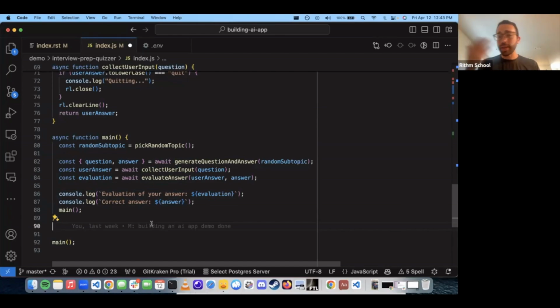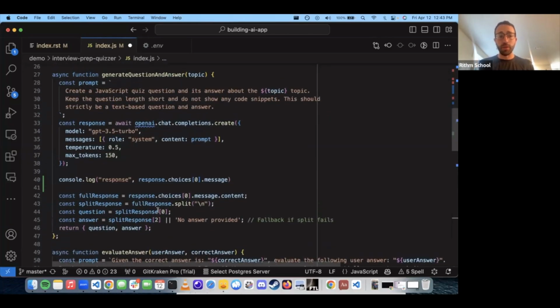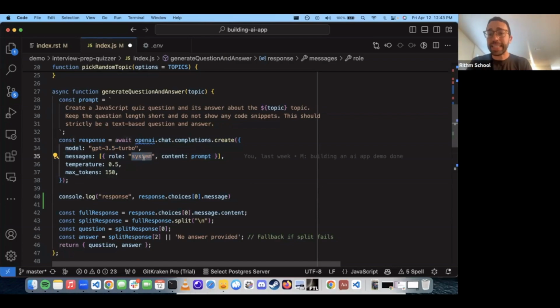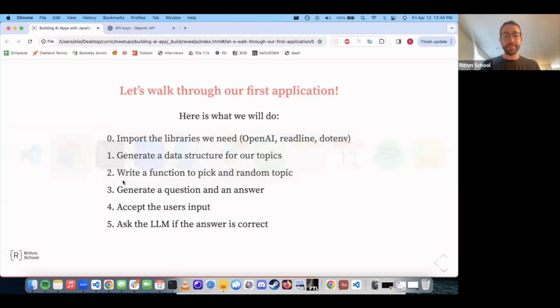We'll send this out. You can take a look at it. You can play around with it and so on. This is a very small application that just uses the basic idea that we saw before of talking to an LLM. Are you a user, or are you feeding the LLM with some kind of seed data so it can work with you a little bit more easily? But a lot of it just lies in this functionality here. So this is what we need to do. Ask the LLM if the answer is correct, display the correct results to the user.